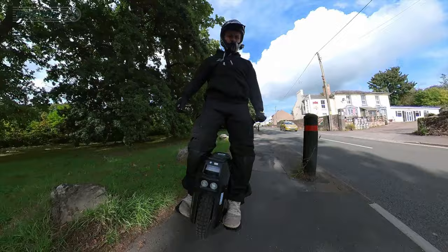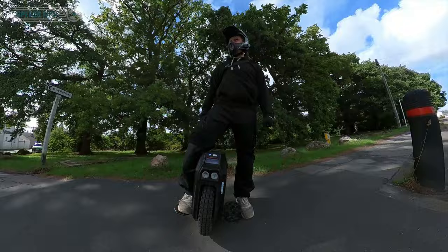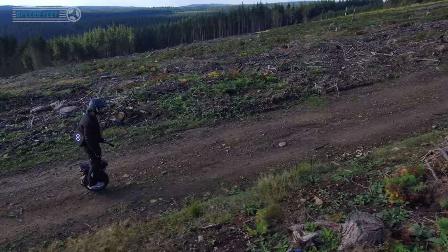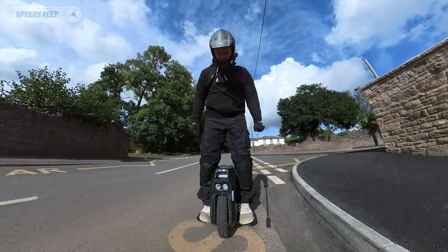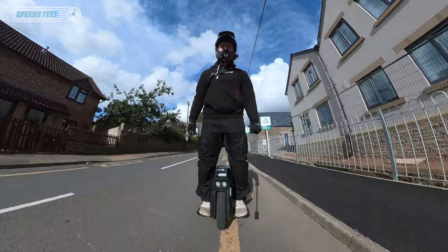Super tight little wheel. I say little — it kind of feels little. I've been doing loads of riding on the X20S, so this one feels substantially smaller, though in terms of battery size it isn't at all. It is 3,600 watt-hours of pure power. So the range should be good, but of course, no suspension.